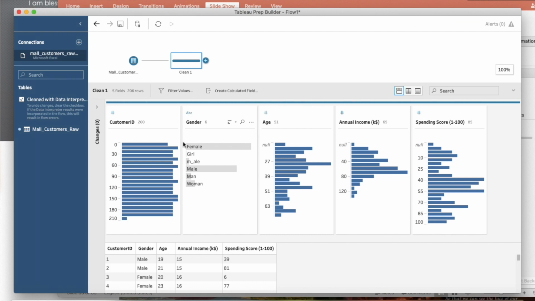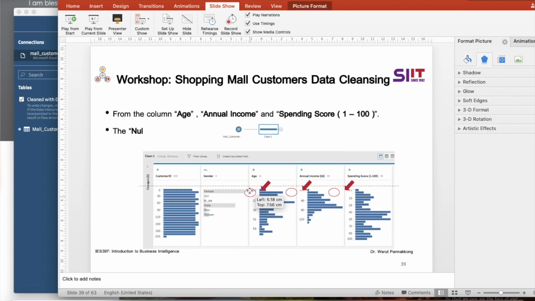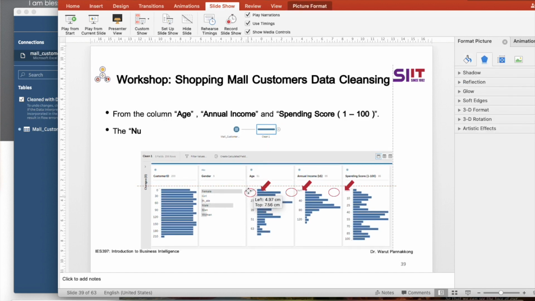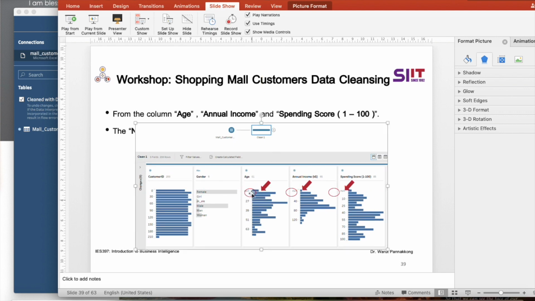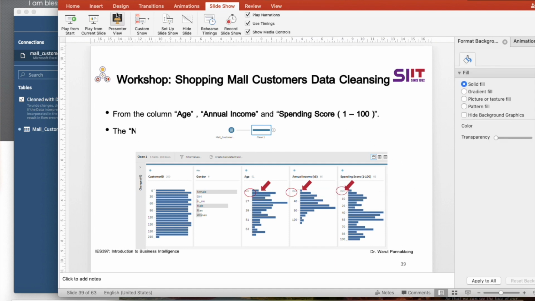Then we see that that's null, null, and null over here. So there's gender, age, that's a null. There's a null in the age, a null in the annual income, and a null in the spending score.